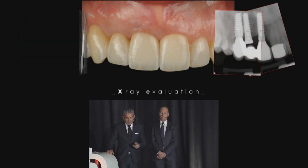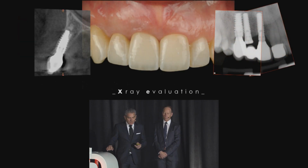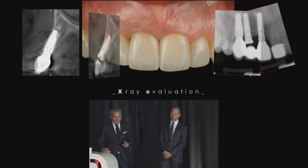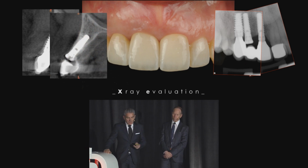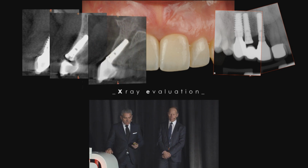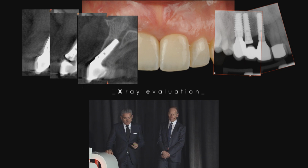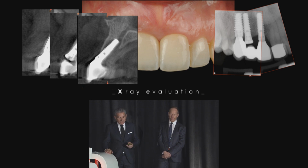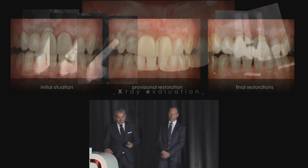So this is the scan of each tooth. You can see the bone, how it's holding the buccal plate. It was a thin one, and you can see some particles of bone going to the apex of the canine. This is the pontic where we have the buried implant, and you can see how small the distance is from where we were. You can see how much we have to compensate. We are almost touching the chimney of the entrance of the abutment.